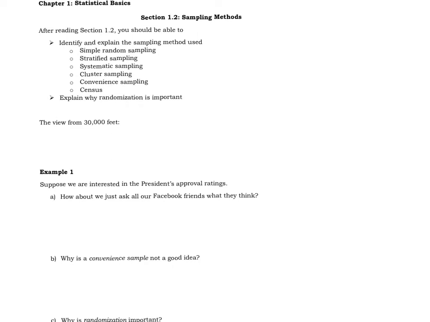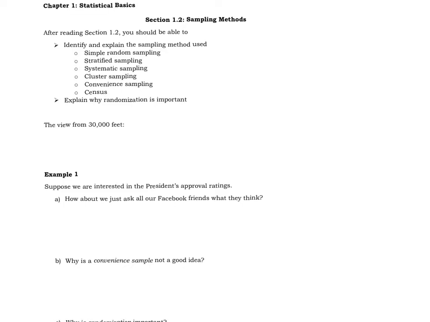Section 1.2 takes a look at sampling methods. So what are the different ways that you can go about obtaining a sample in order to do your statistical research, give your survey, whatever it is you're going to do? Okay, so again, our big picture idea here is that not all sampling methods are created equal.